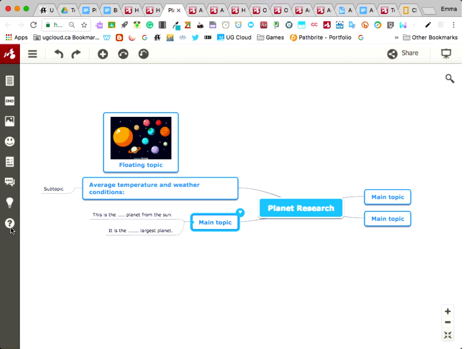Oh, it totally would be cool to do a mind map escape room. I'm a little bit giddy about that thought. That would be really neat.